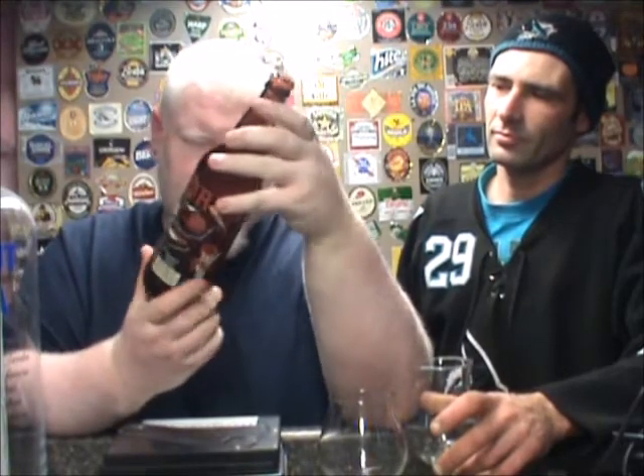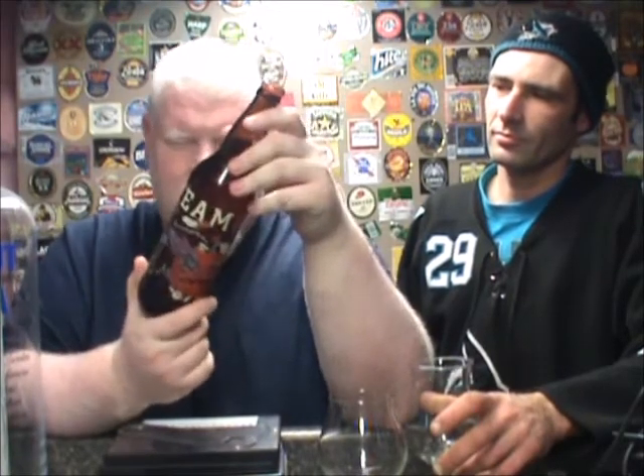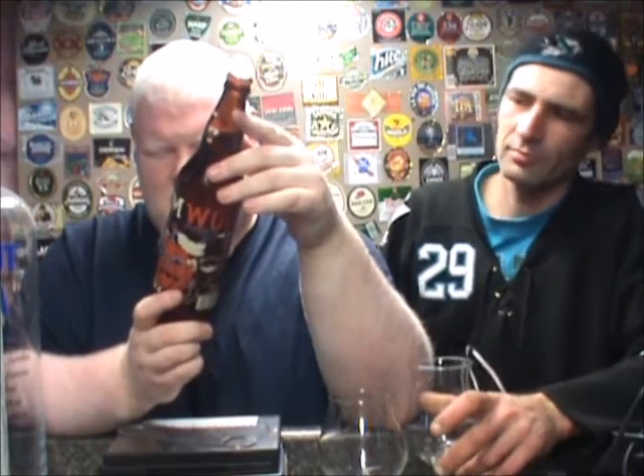This beer is actually one of the beers I was looking for this year. I'm now at 5 of the 12 beers I was trying to find from the fall releases at the LCBO. This is Steamworks Pumpkin Ale — the first big bottle of Steamworks I've had. This is the third Steamworks beer I've had now. I've had their Pilsner, I believe their Kolsch or their Saison, and this.